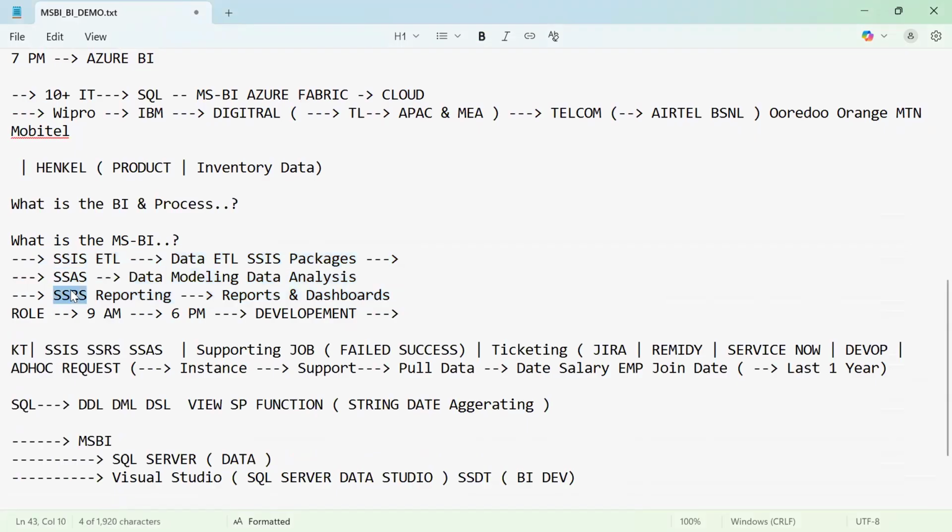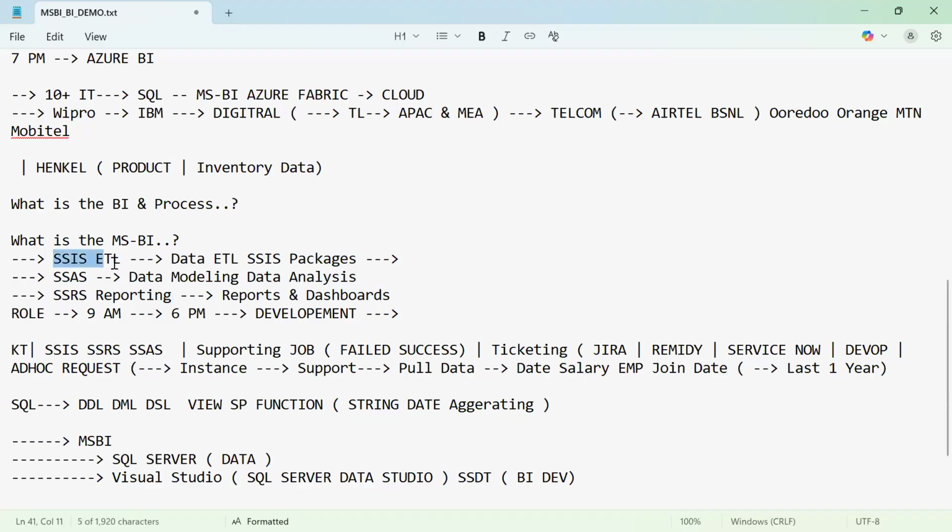Or in some companies, a combination of SSIS and SSRS, or SQL with SSIS. These are the basic combinations that they will ask. But among these three tools, SSIS has more demand, more market, more requirements.